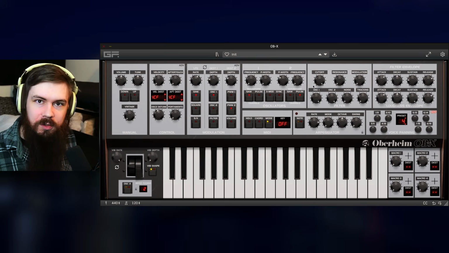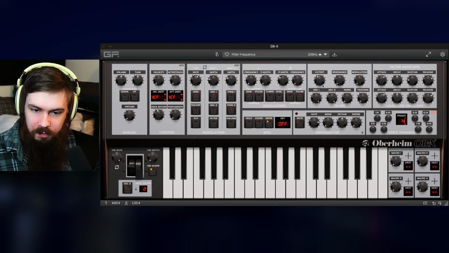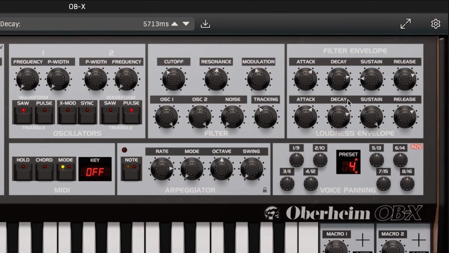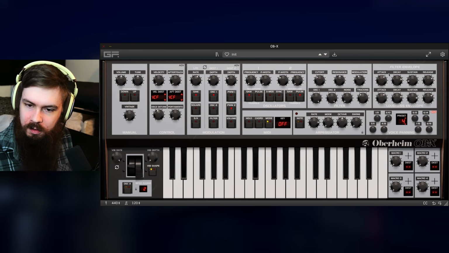Nice. Now let's actually change the filter settings so that we can hear the effect of the envelope on the filter. Let's bring the cutoff down, the resonance up. Let's bring up the modulation amount. And let's also key track it just a little bit so that the lower notes are going to be darker than the higher notes. It has a very quick decay, so let's change that as well. Sustain, we can bring that down for both of them a little bit. There's a little bit of a swell in for the filter.